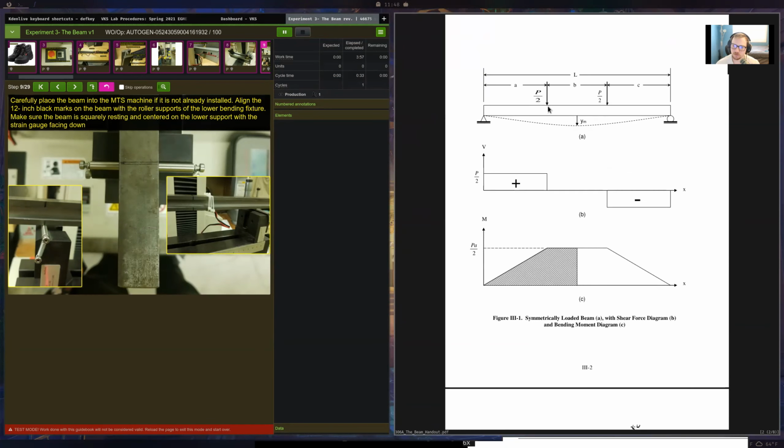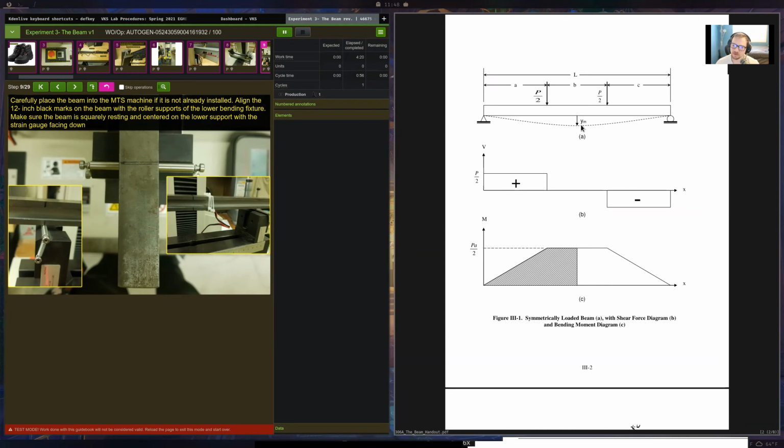Okay, so we have these two loads here. They're kind of in the center, and from these two loads, you can see that the beam is going to deflect with this little dashed line here. And in the very center of the beam, you see that we have this maximum deflection. So that's something that we're going to record in this lab, is this deflection here. We're going to record that with a dial gauge experimentally.